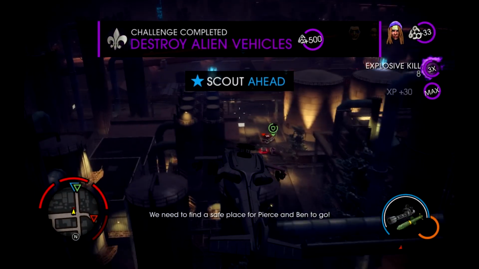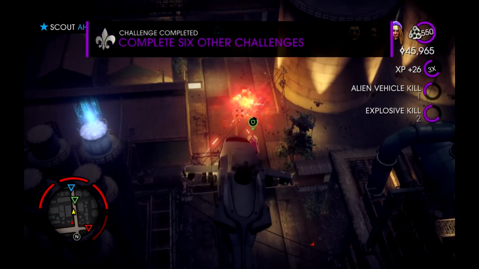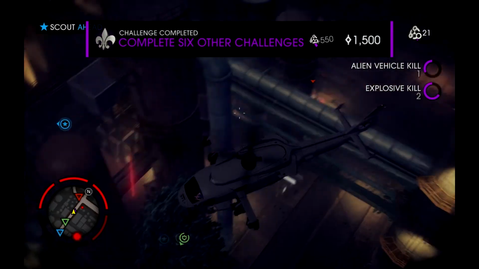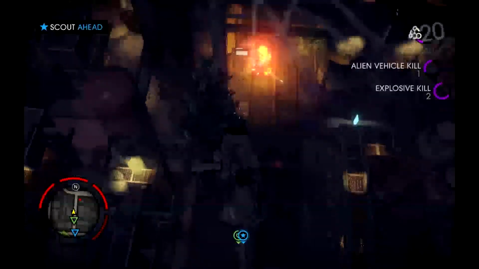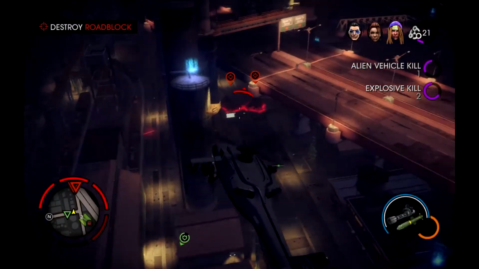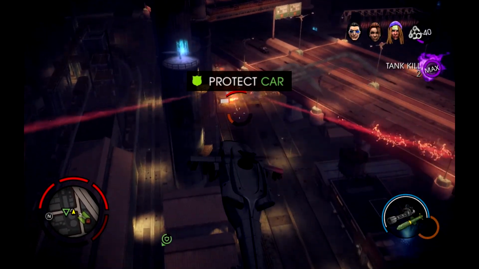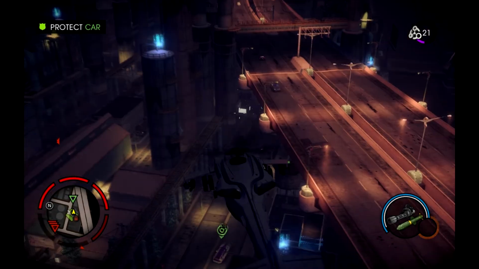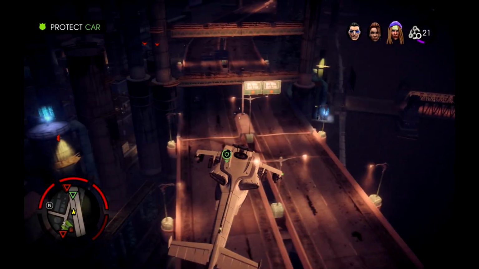We need to find a safe place for Pierce and Ben to go. Complete 6 out of the challenges. Okay. Okay, we gotta take this guy out. There we go. We're not going to my place. Okay, come on. Let's go. My thumbs or whatever, they're really just hurting at the moment.